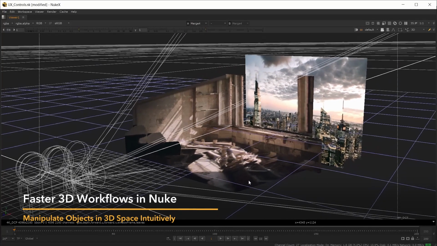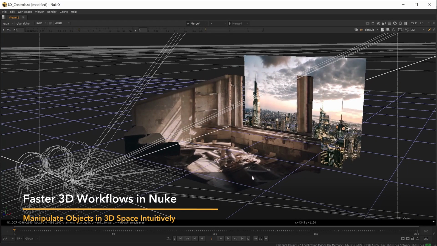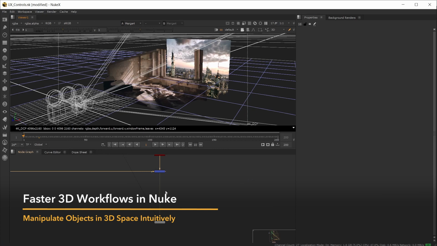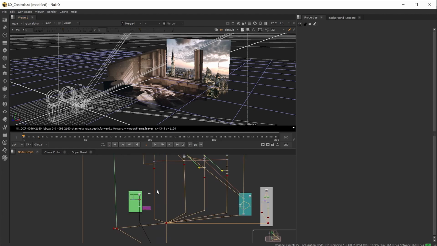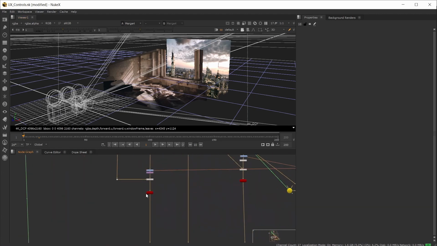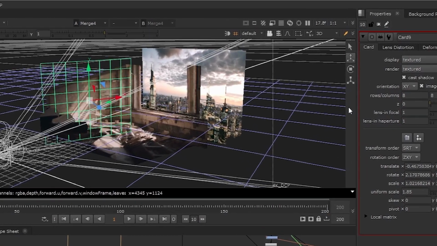In Nuke 13.1, we have continued our work to improve the 3D system and remove some of the frustrations there were. We've updated the 3D controls to now be consistent when moving from Katana to Nuke or between Nuke and your chosen 3D application, making the switch between the two much smoother. This release has introduced a new toolbar in the viewer where we can now select whether we want to translate, rotate, or scale our 3D elements.